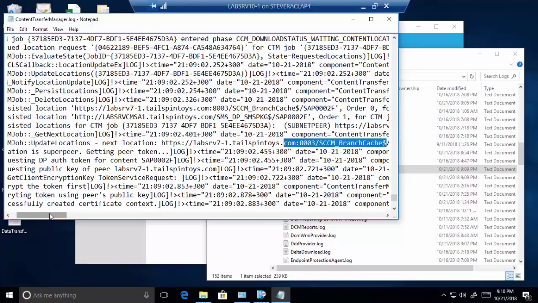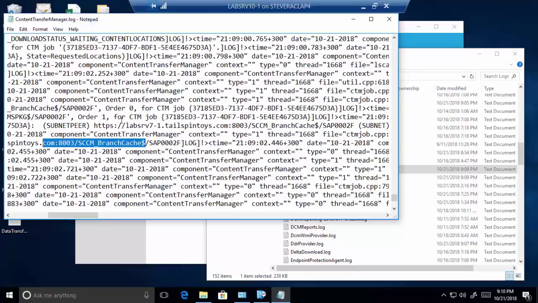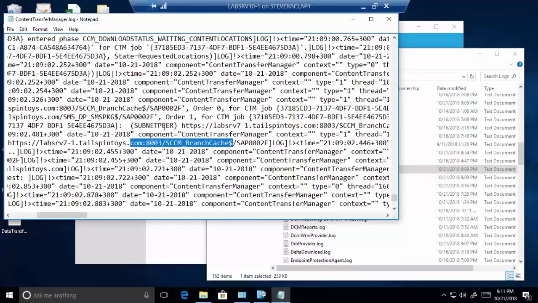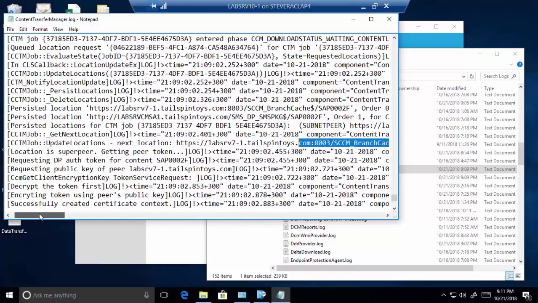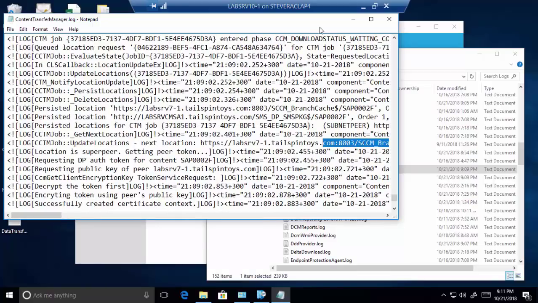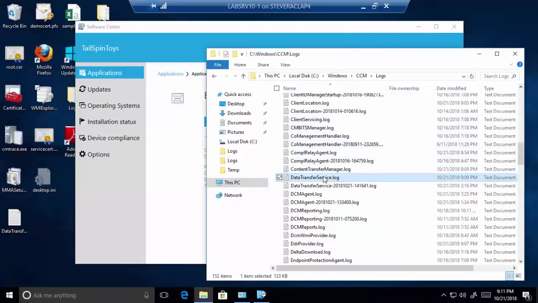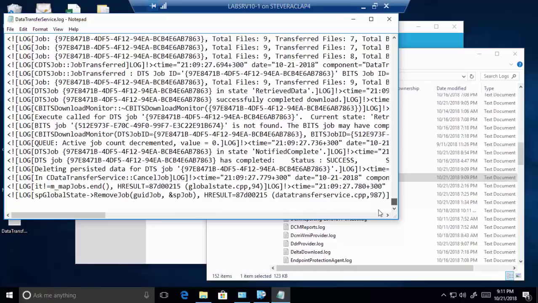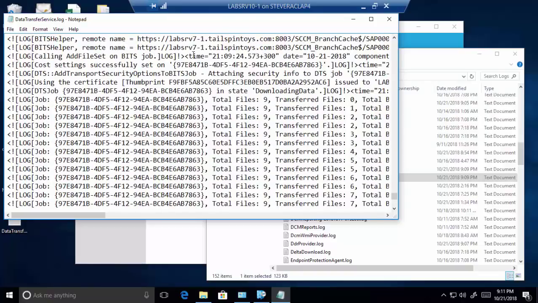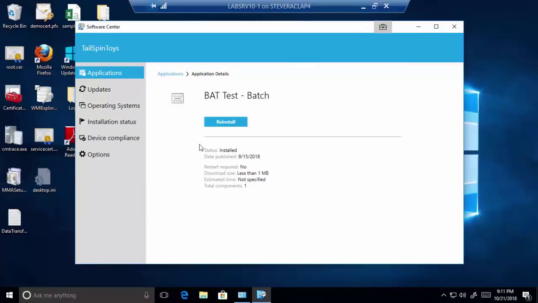And you see the order of 0 over here for CTM job and the order of 1 for CTM job. So CTM job is getting both, and you'll see in the return, this is a subnet peer, right? And so we're going to go ahead and use that one preferentially based on the selection logic, and we're good to go. And just as an extra level of seeing things, we can go to the data transfer service log and scroll down, and then we'll see actually the files getting transferred, and you can see they're coming from the peer cache through BITS and so on. So that easy, we did in fact pull from peer cache preferentially and work just the same as before.